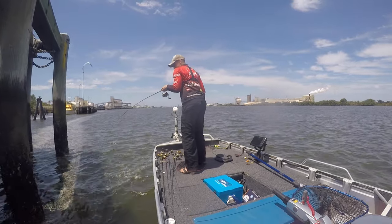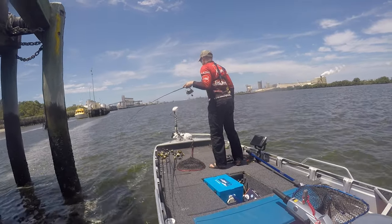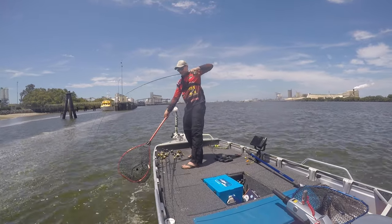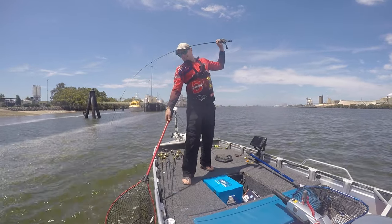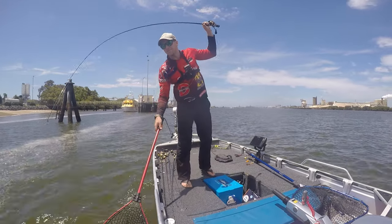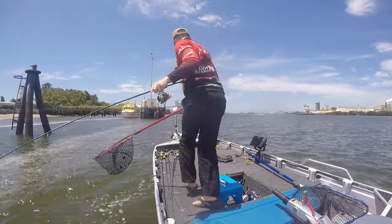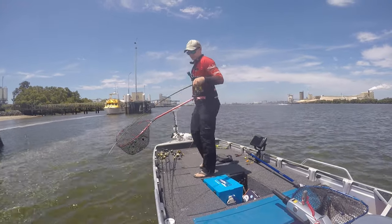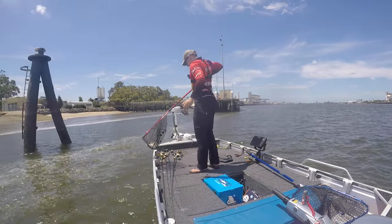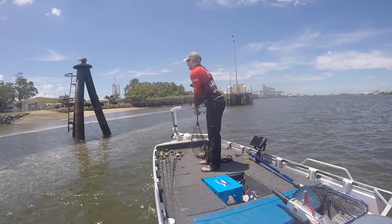Sick. That was cool. That was real cool. That's a good fish too. Well, it's not a bad fish. There we go. Oh, that's a big boy. Whoo, that's a good way to get the fish off. It's a good way to tick that lure off.